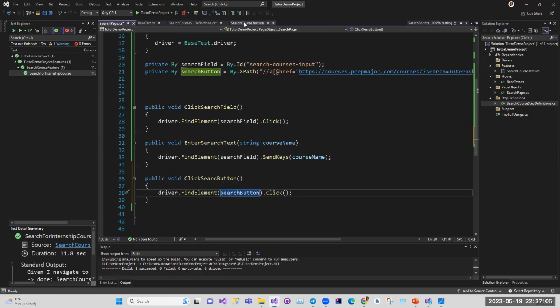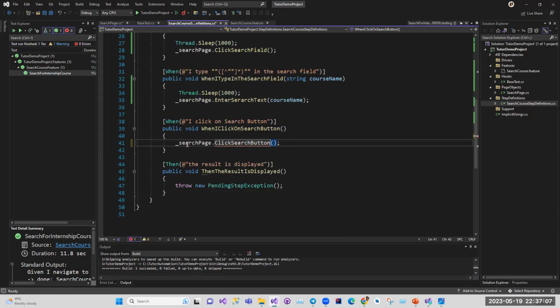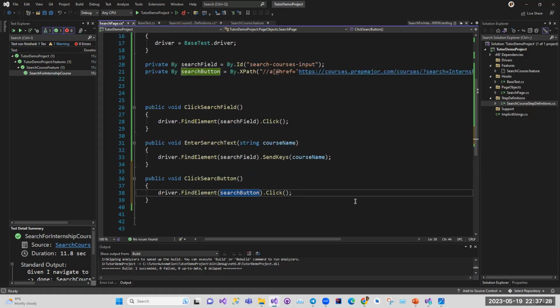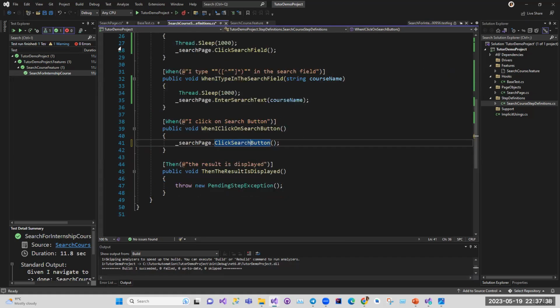Yep, step definition. Let's see, that's a method. Okay, I don't know why that one was throwing an error. Oh, I can see, there is a typo. So I'll go to my page object and fix it. I missed the search, and that is why I was having that error. And that's it, and I save.